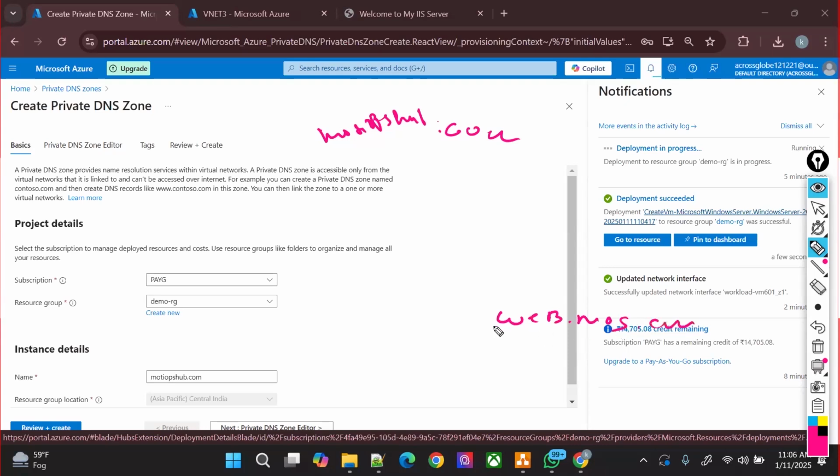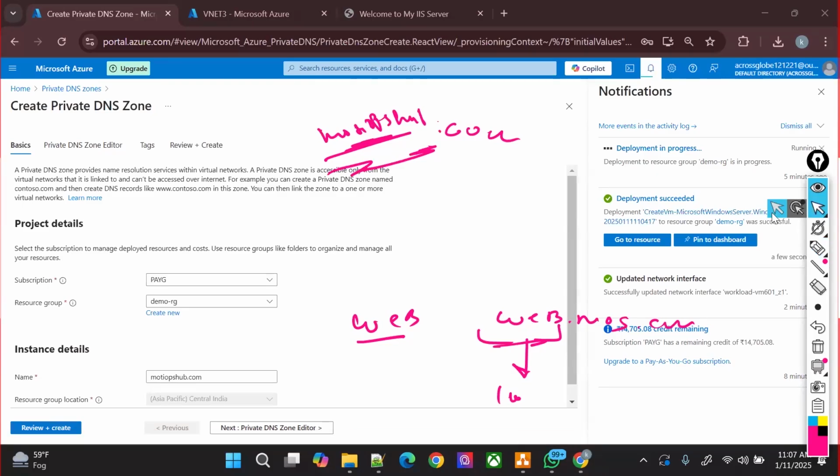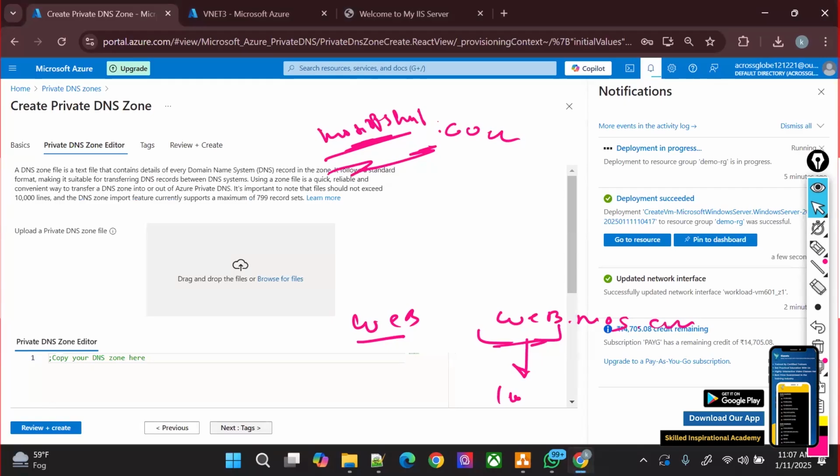How can I create that? I'll create the record, CNAME or A record, with that web and provide that IP address. So the entire FQDN, web and then this root domain, is going to be appended there. If I only create the record for web, the entire URL will be web and then motiopshub.com, appended from the root domain. Let's just do that, motiopshub, and then next, keep everything next.